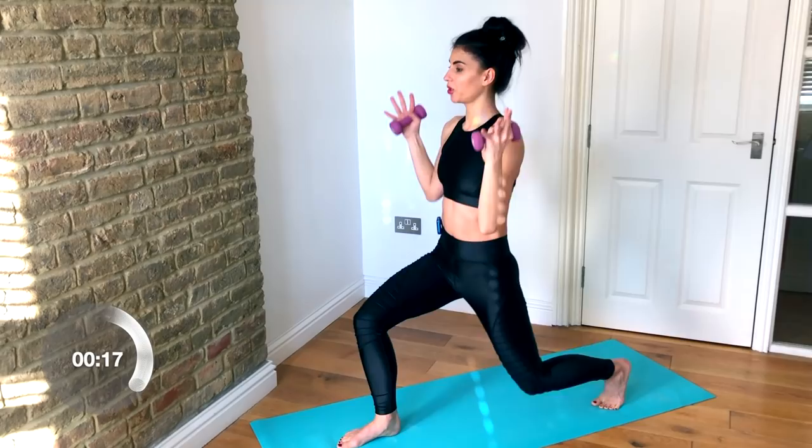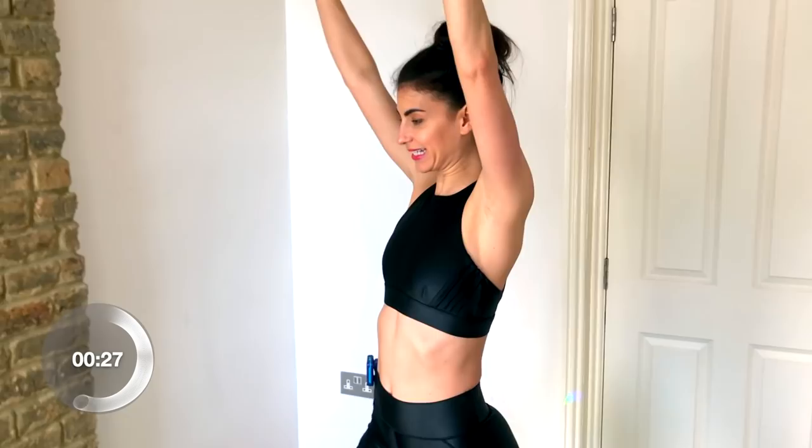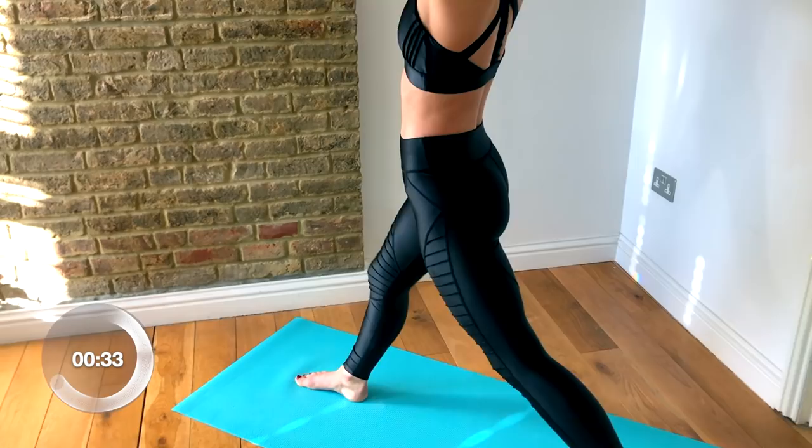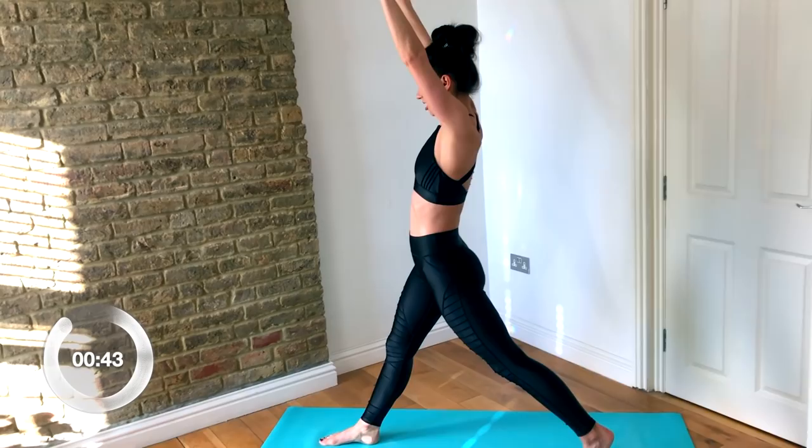Down and up. Just make sure you're pressing through that front heel. For me, it's my right heel, and you're really bending that back knee down. This is amazing to work those little muscles in the arms because we're flipping the palms in and out. Really tones up the shoulders and gives you lots of nice definition in the upper arm.